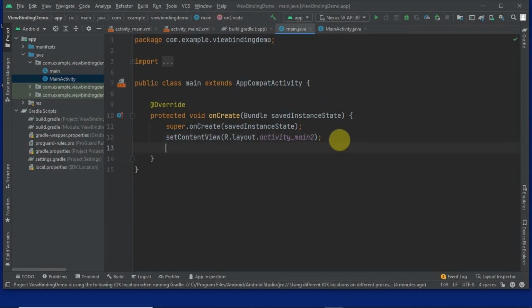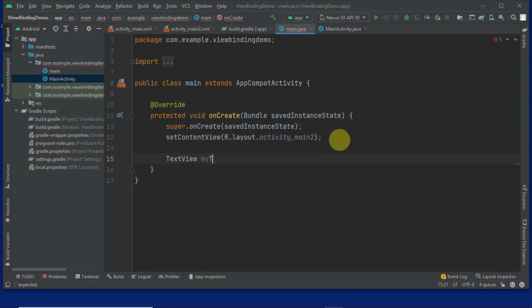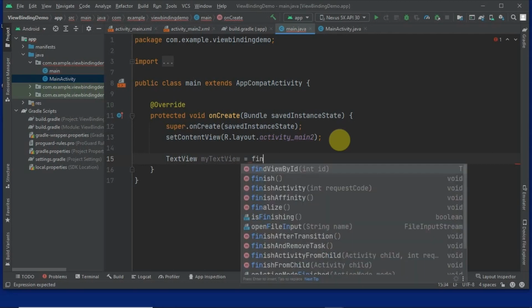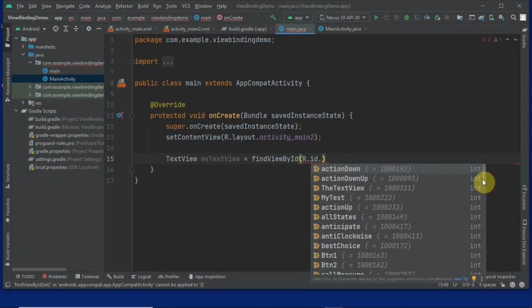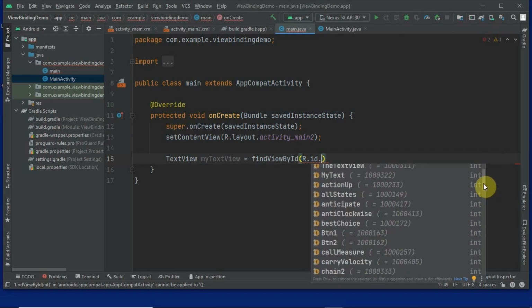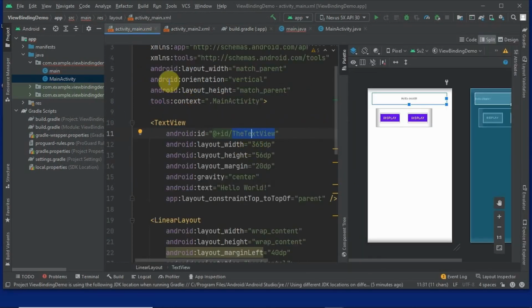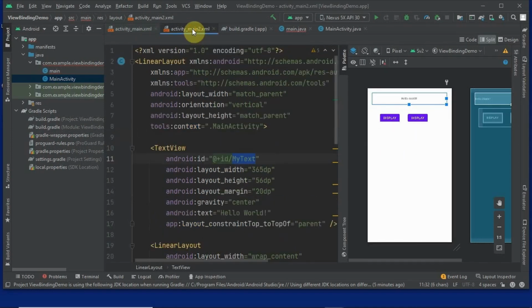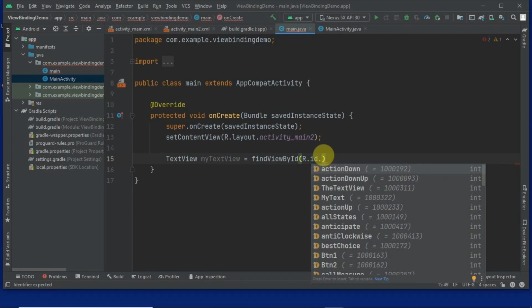When I go to the second activity, where we've not initialized the view binding, and I say myTextView equals findViewById, R.id dot, you can see that I get all the IDs labeled to my views from all the files, from activity_main2.xml to the ones in activity main, and also the ones in this file.